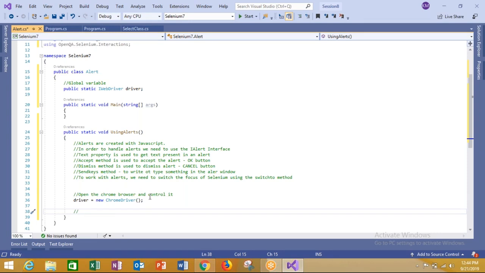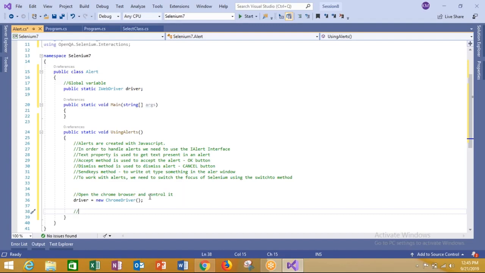It is not good that the browser window opens in minimized state, because certain elements will get hidden. Selenium will not be able to find the element and will show you a no such element exception. If the browser window is maximized, the element will be visible and Selenium will be able to find it and perform the action.